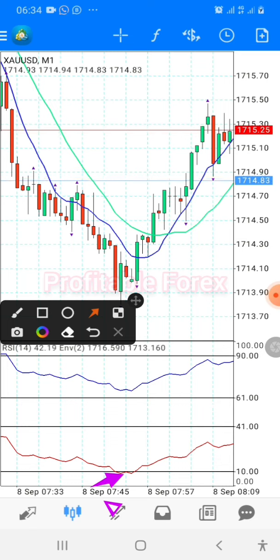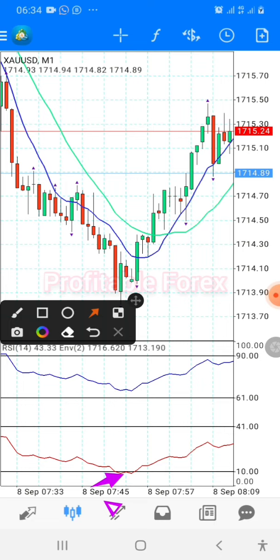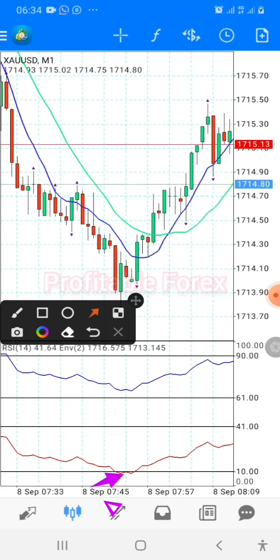Okay, so when you observe that, you know that the trend is gonna change from the previous direction to a new direction. So you don't just enter a trade after seeing it at level 10. You have to wait for it to form that V shape.